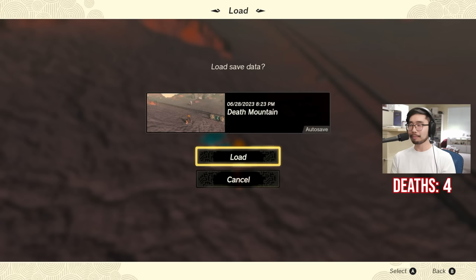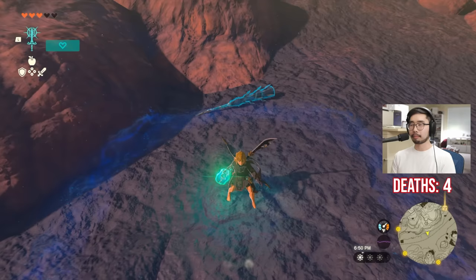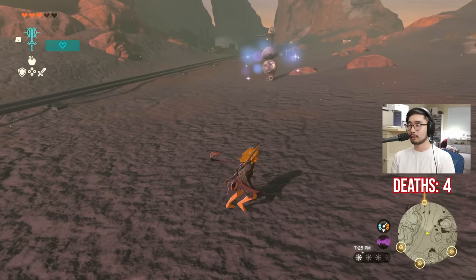All right, we got to load this back in. Tulin sabotaging this whole operation, man. Okay. We'll have a Gloom Spear Club. Oh my gosh. Oh my gosh. Ganon should be scared. And... Gloom Club Sword. Fake him out. Alright, that's one upgrade.